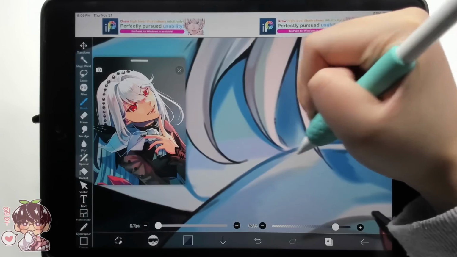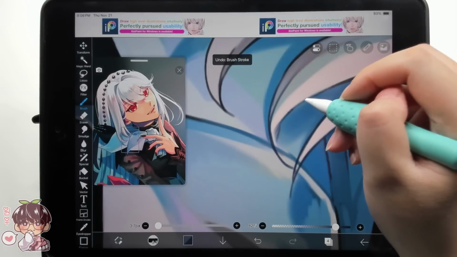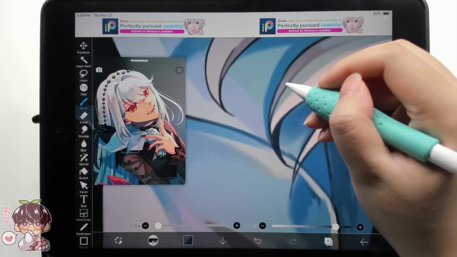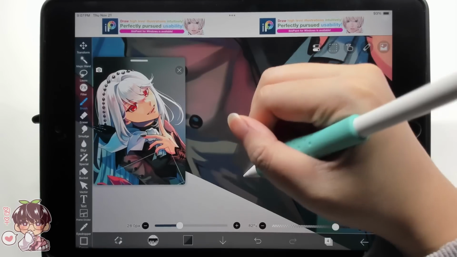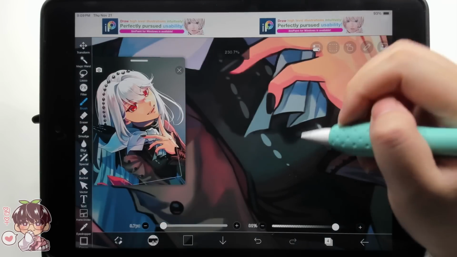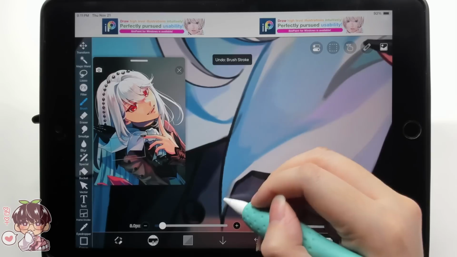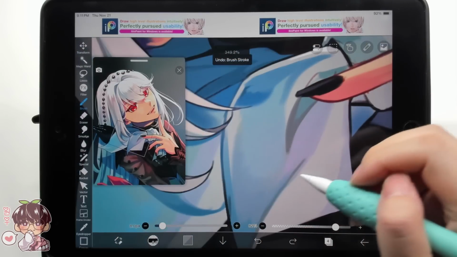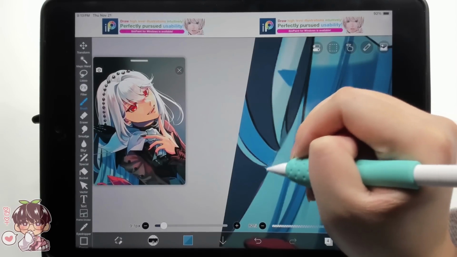The one on Procreate makes it look a little bit fuzzy at times, I think. Maybe it's just me not using it too frequently, but for something like this where I'm doing more details up close, it's definitely good to have an overall look at your artwork so that you don't get too bogged down on details that don't make sense or don't contribute to the final image, if that makes sense. So it's nice that they had a reference window like this, and it made it very easy for me to work on the entire piece of Semmelweis.